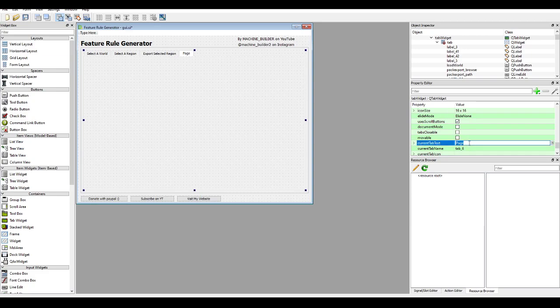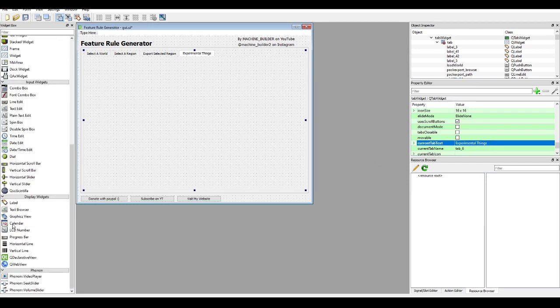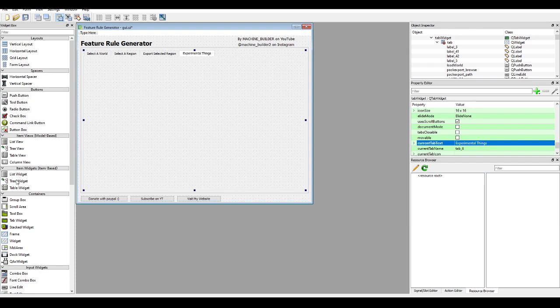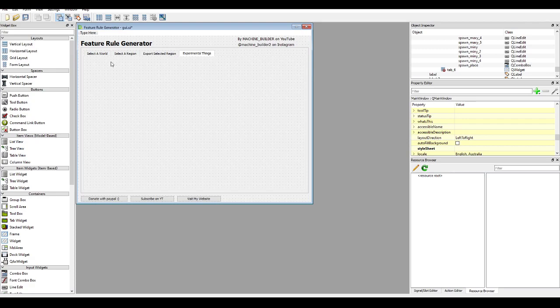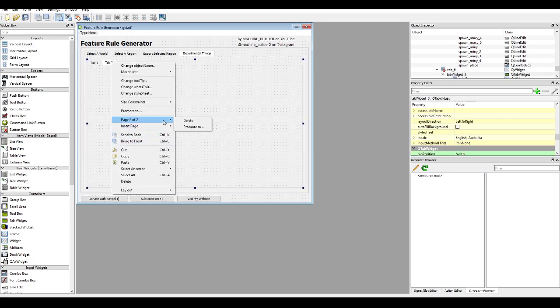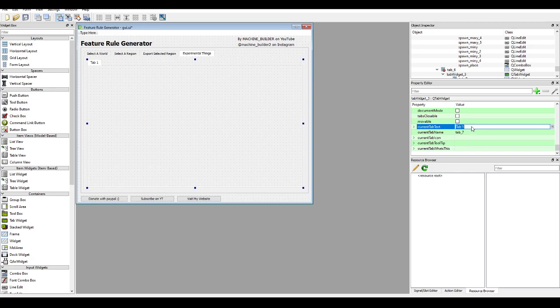Rename this page to settings. Actually, experimental things. Okay. Delete that page and then rename this one to settings. Okay.